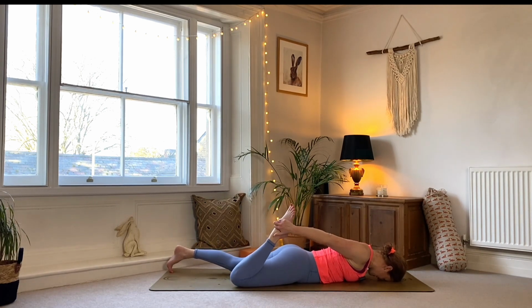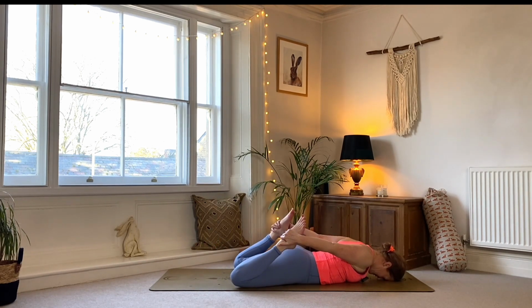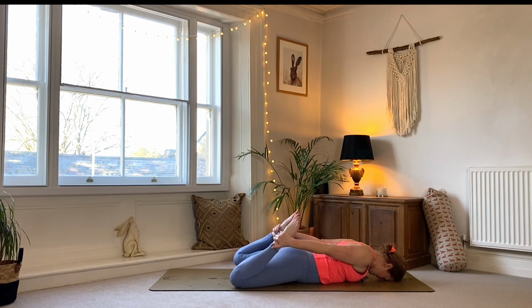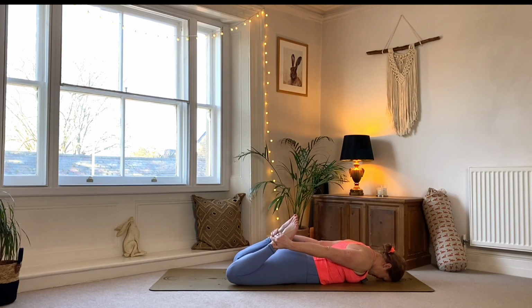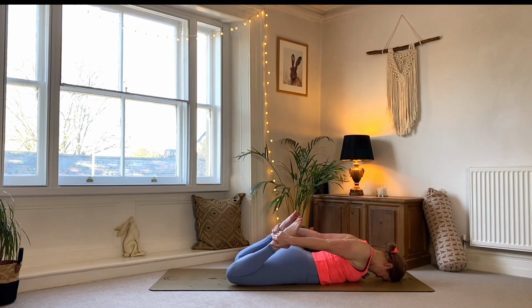So glance at me, reach back for your feet. Outsides of the feet or ankles, it's your choice. Notice that the knees tend to drift apart. I'm exaggerating now, but bring the knees back in a fraction. Where the shoulders are right now is probably nowhere near where they need to be. So before you even engage, draw the shoulders back, so you're having to do less work when you're floating up in the air. So already pull the shoulders back.